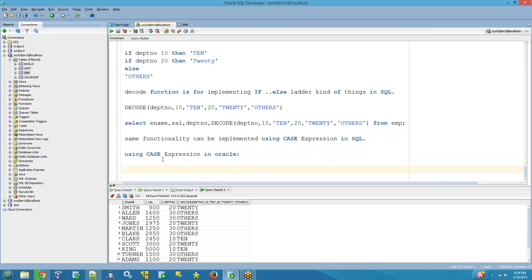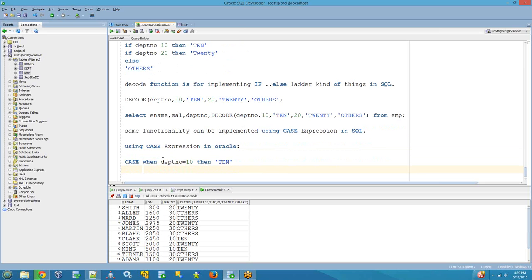Using case expression. Okay, case. So when department number or column name, department number is equal to 10, then 10. When department number is equal to 20, then 20.